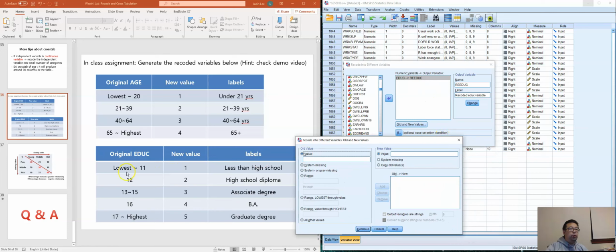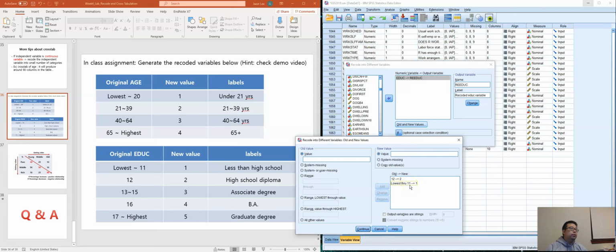So lowest through 11 is the first category in your new variable. And then the single value 12 is your new value 2, because the educ variable is years of education.